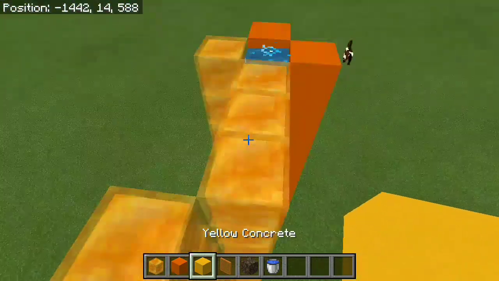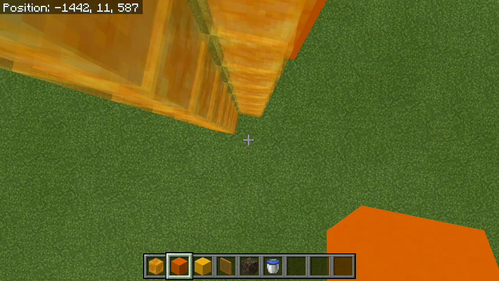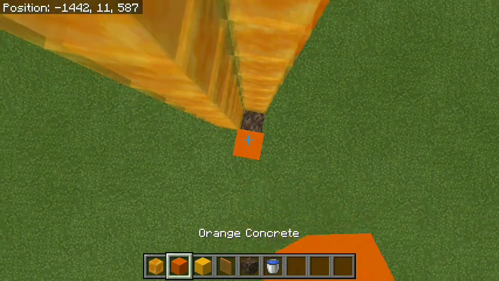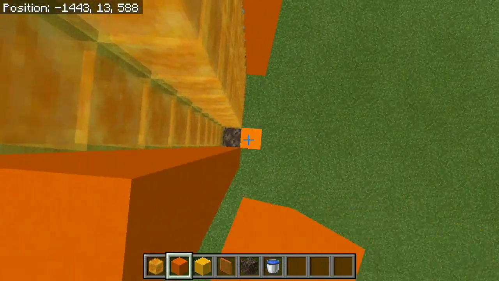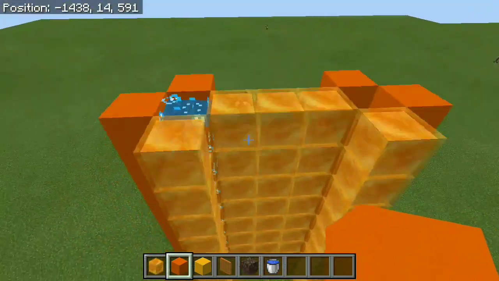Then we're going to do the same thing, grab some orange concrete or any other block that you want. And we're just going to secure the actual soul sand, so use any blocks that you want and bring this upwards. Of course, maybe if you're building this underground, you're going to have some stone over here, so you won't even have to place in the blocks.